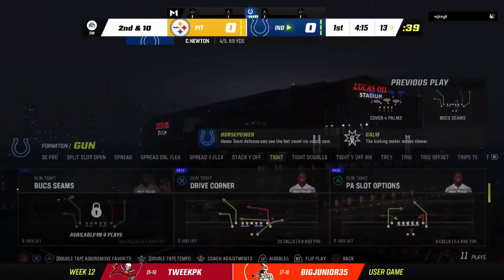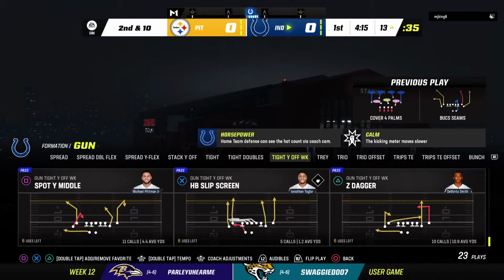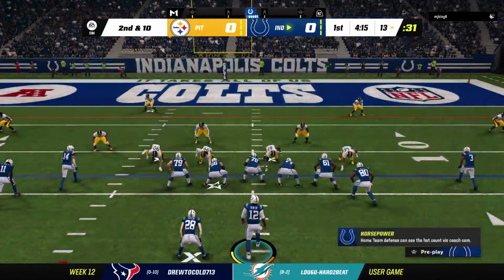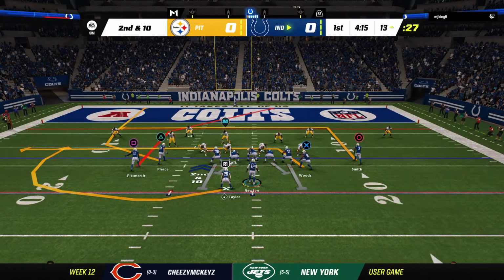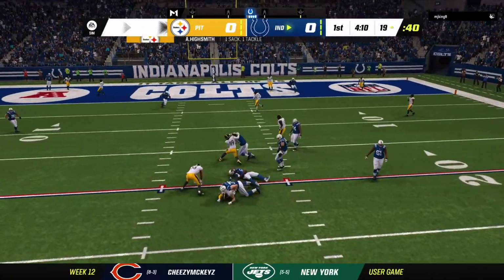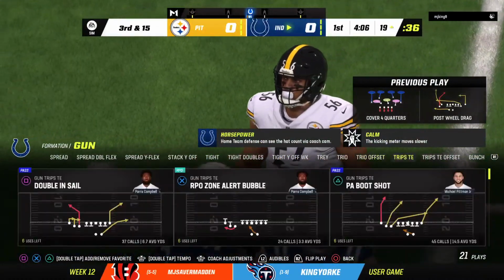Master surgeon at work. Now here's a pass on 1st down that's knocked away and incomplete. Well, he certainly didn't like what he saw at all from the coverage on his primary reads, and he didn't even have any luck trying to get back to his safety valve. Give the defense credit. Coverage was in lockdown mode everywhere. Throwing again on 2nd and 10. Newton, now the pressure gets there, and he goes down just inside the 20 at the 19.